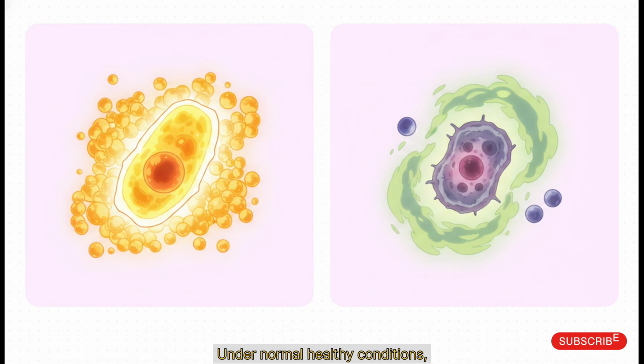Under normal, healthy conditions, tissues are perfectly perfused, oxygen is abundant, and cells undergo aerobic metabolism. This is a highly efficient process that produces a whopping 36 ATP molecules, that's the energy currency of the cell, per single glucose molecule. But in shock, oxygen is severely deprived. The cells are forced to shift into anaerobic metabolism. It's a total desperation move. It only produces a measly 2 ATP molecules, creating a massive energy deficit. And as a toxic byproduct, it generates excessive lactic acid.